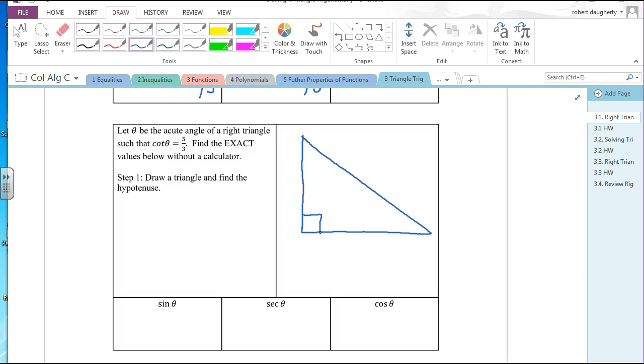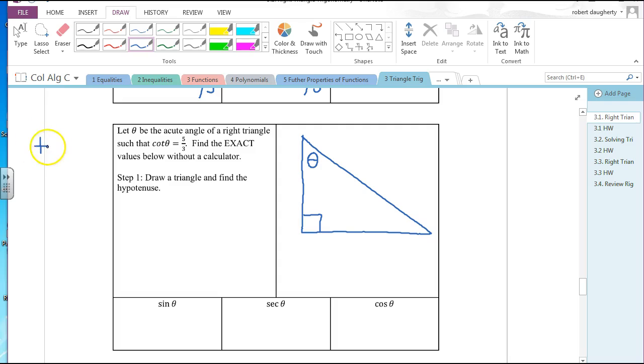Well, it's a right triangle, so I know it's a right triangle. Okay, they're asking me about some angle theta. It doesn't matter which one. I could call it this angle or I could call it this one. Doesn't matter. You have a preference. The top. So we'll call this angle theta right here. Okay. What do they tell me in this problem that I know about the angle? Is the what?